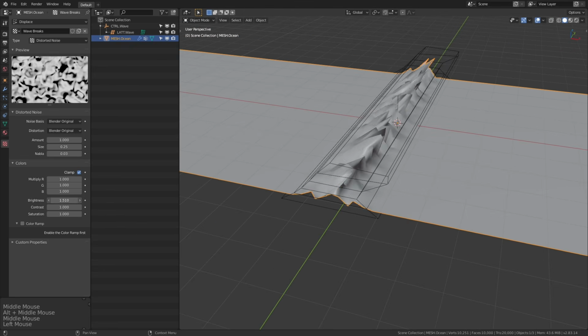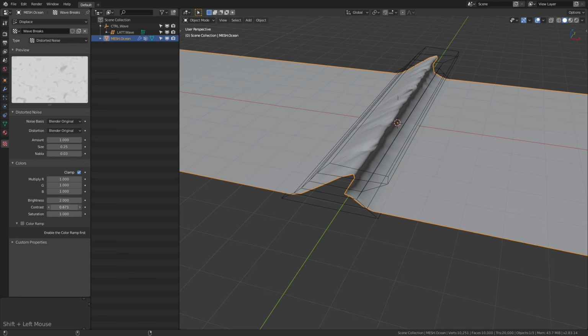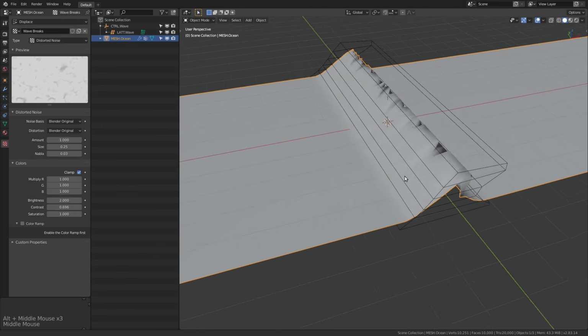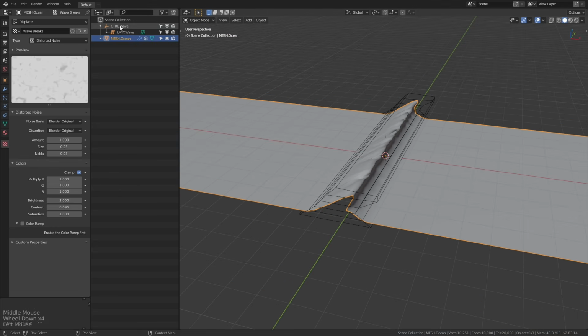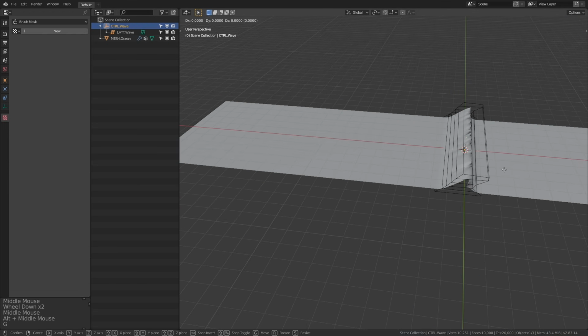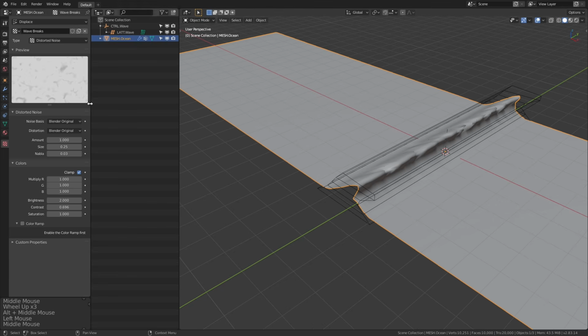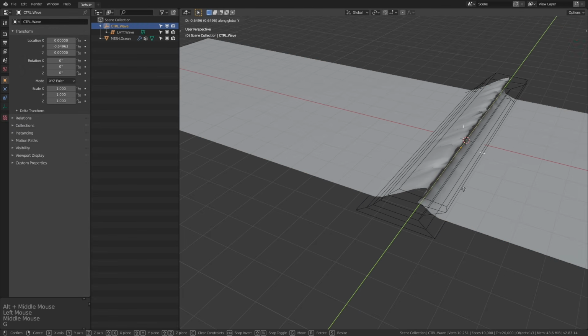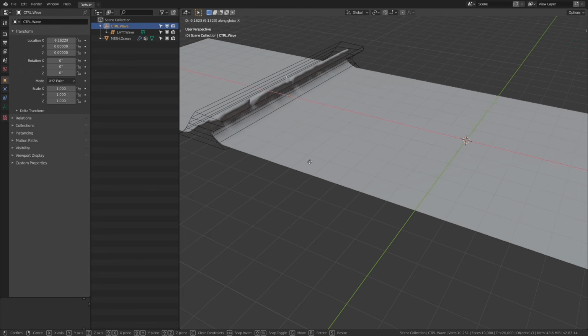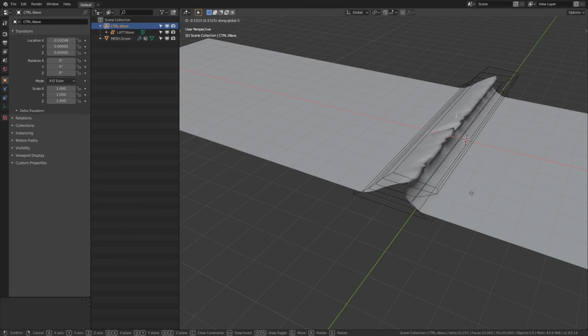And I'm really going to crank up the brightness and bring the contrast down a little bit. And you can see just by doing that, we get a bit more of a wavy shape. Now the cool thing is, because the displace is actually being projected based on the object location, when we move this wave controller around, I'll move it in the right direction, you'll actually see the wave sort of breaking up a little bit.